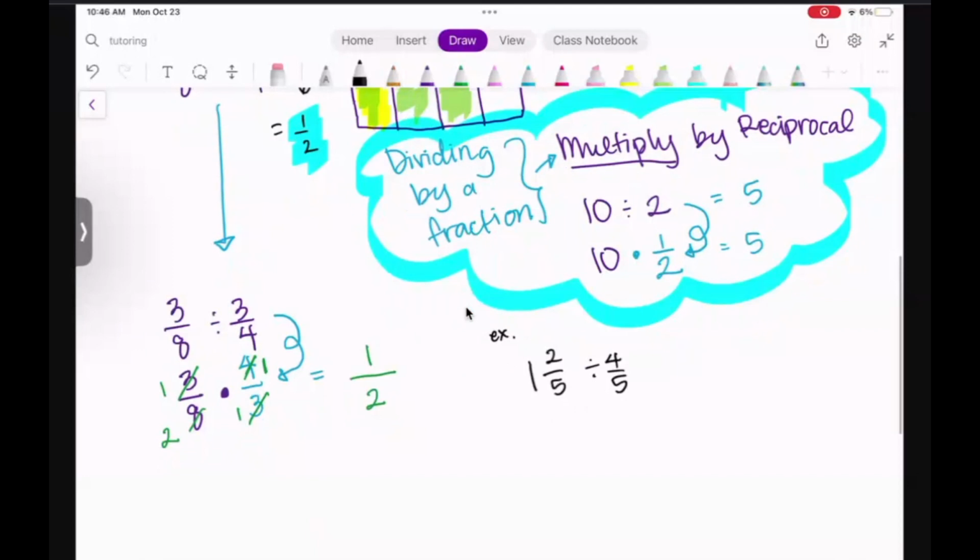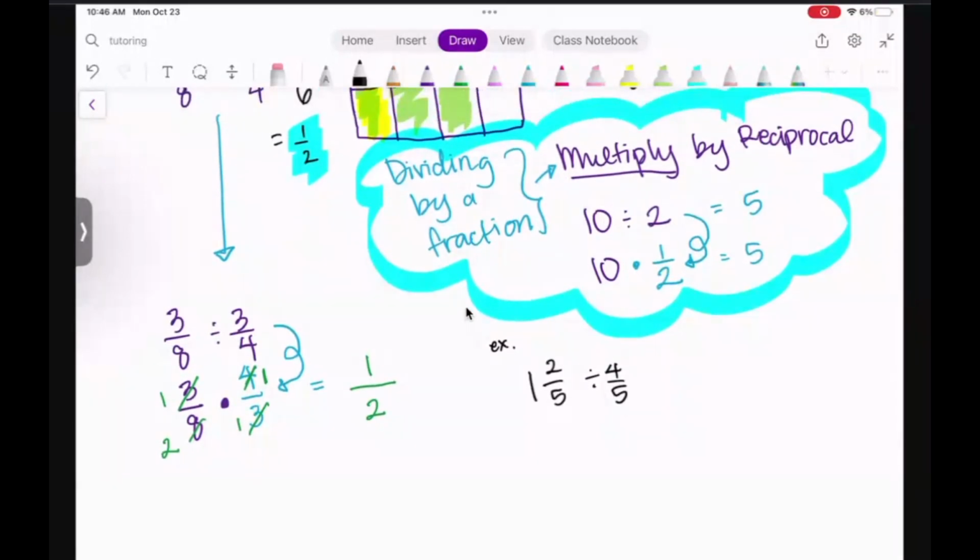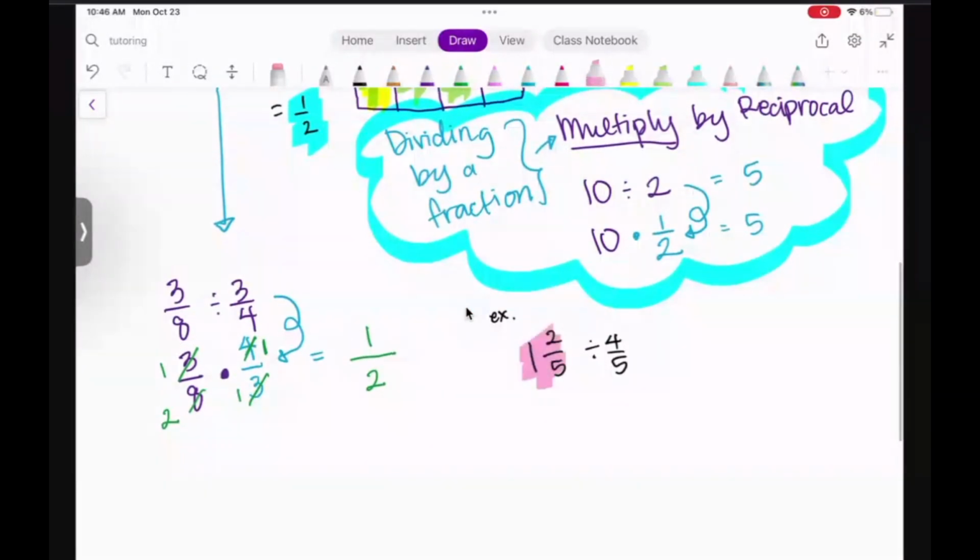So the problem with multiplying by the reciprocal here is this guy right here is not a fraction. He's a mixed number. And whenever we're dealing with this, we always want a numerator and a denominator. So I'm going to change this guy into an improper fraction. And I like improper fractions better than mixed numbers. As a high school teacher, it makes more sense to deal with improper fractions. I almost never deal with mixed numbers unless I'm answering a word problem.